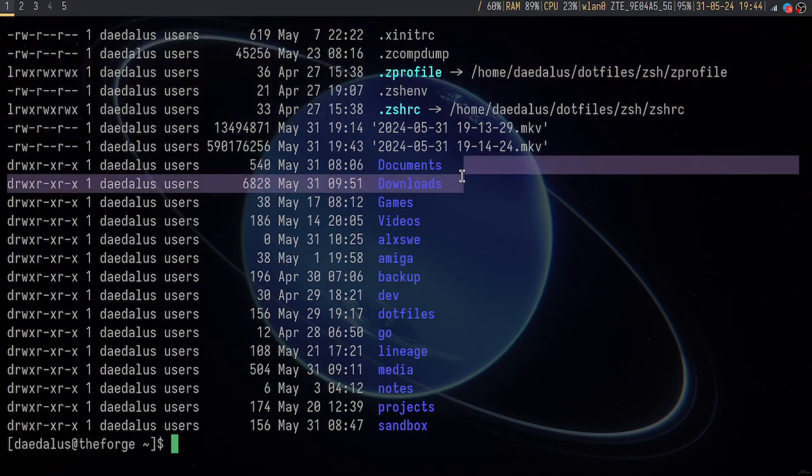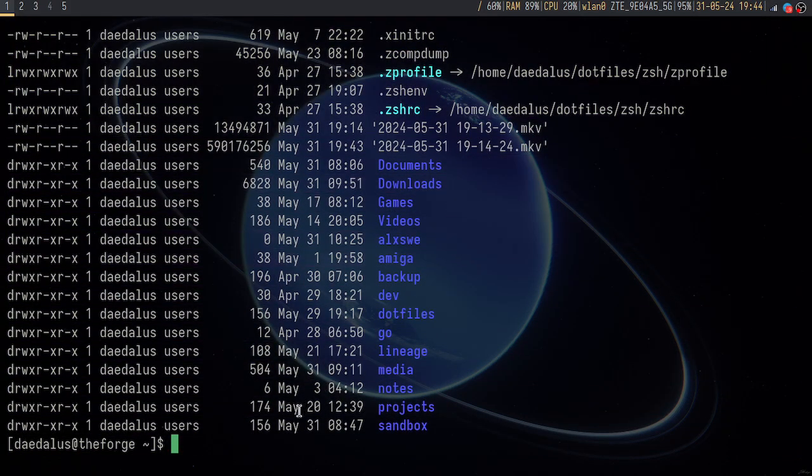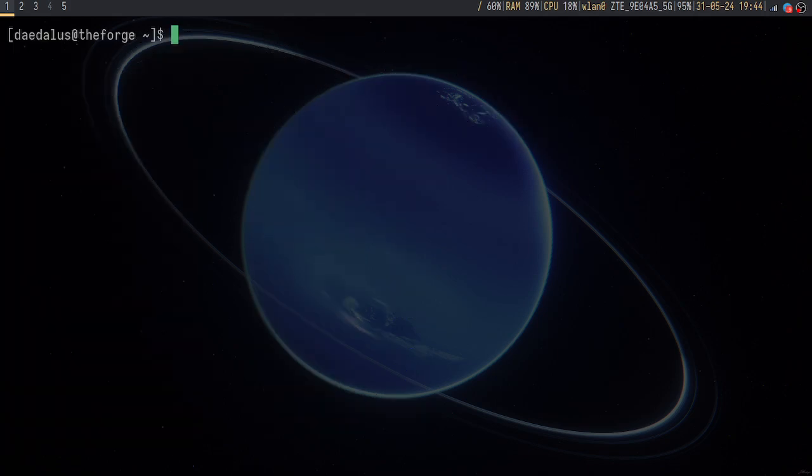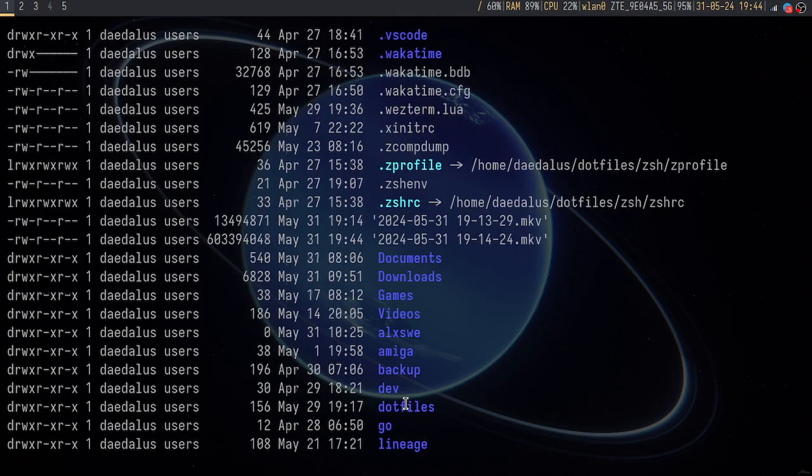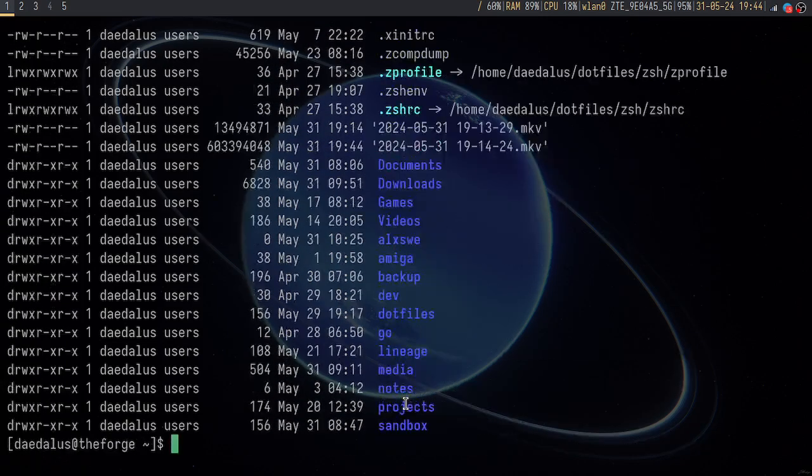Very nice, very convenient. Another way we can run this same command, let me clear the screen. Another way we can run this same command, let's go up. We can simply remove the dash here, and then add the A to the L. So it becomes ls dash LA. And when we hit enter again, we get the same output.